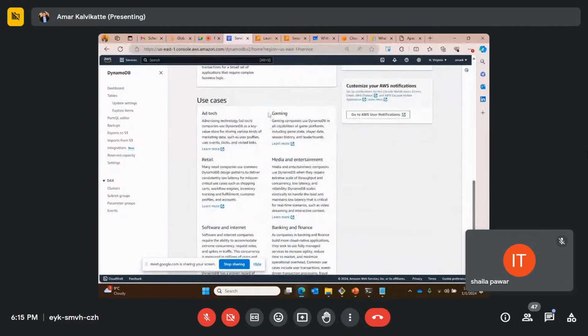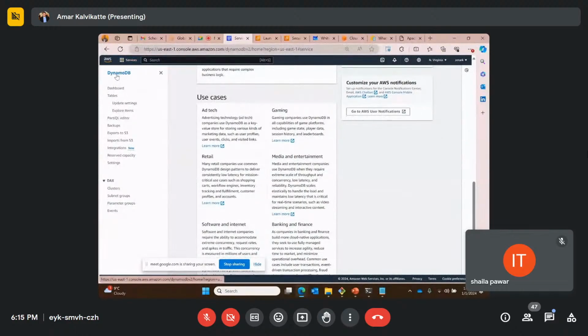So, there are a couple of use cases you can take for DynamoDB, like gaming and banking applications where you don't need SQL. Then these are the things you can use it for. Retail, for example, is commonly used, because they really need to have that NoSQL data, because it might be unstructured or maybe semi-structured, where you can utilize DynamoDB.